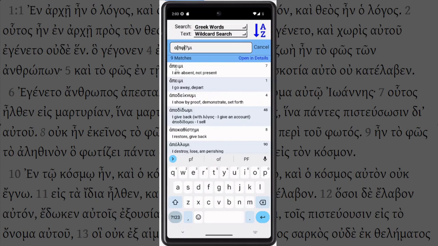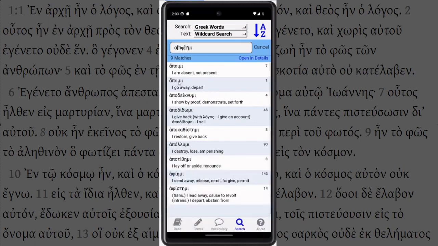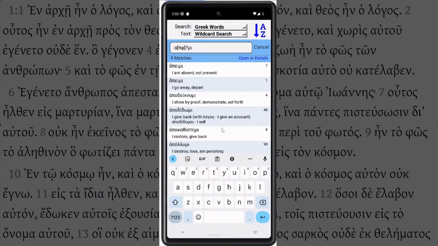Notice, now we get all the ones that begin with alpha pi, but we also get the ones that begin alpha phi. So the brackets say to the program, hey, search for each of these individually. Search for alpha pi anything mu iota, then search for alpha phi anything mu iota. It will go through and search for all those, and you can add as many as you want.